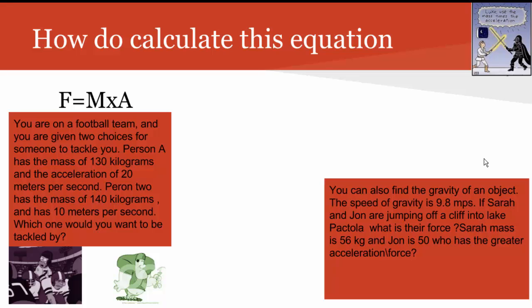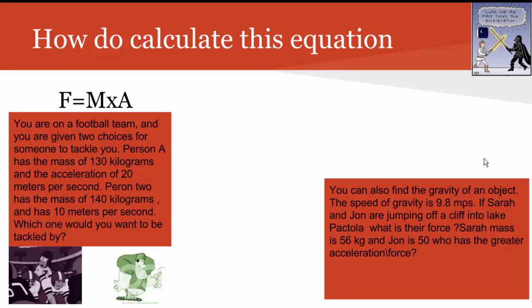Okay, we are going to remember that force equals mass times acceleration. Suppose you're on a football team and you are given two choices for someone to tackle you. Person A has a mass of 130 kilograms and an acceleration of 20 meters per second. Person B has a mass of 140 kilograms and 10 meters per second of speed. Which one would you like to be tackled by?